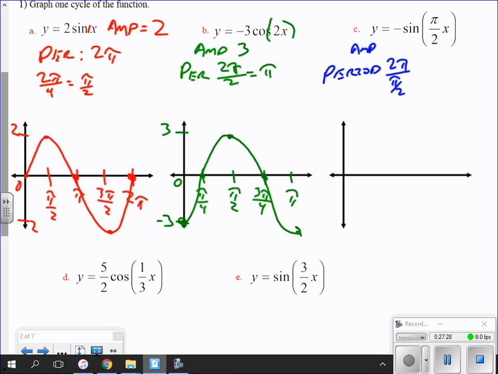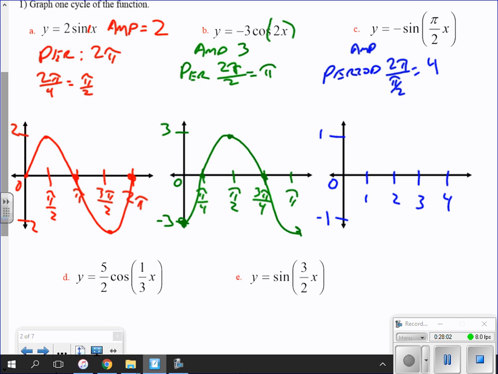So this one actually doesn't have, it's not very often that you have a period that does not have pi involved in the period at some point, but it does happen. So this actually makes it easier to do the numbers at the bottom, because what am I going to count to? 1, 2, 3, 4. So you go 0, 1, 2, 3, 4. And our amplitude is 1, so that makes it easy. 1 to negative 1.